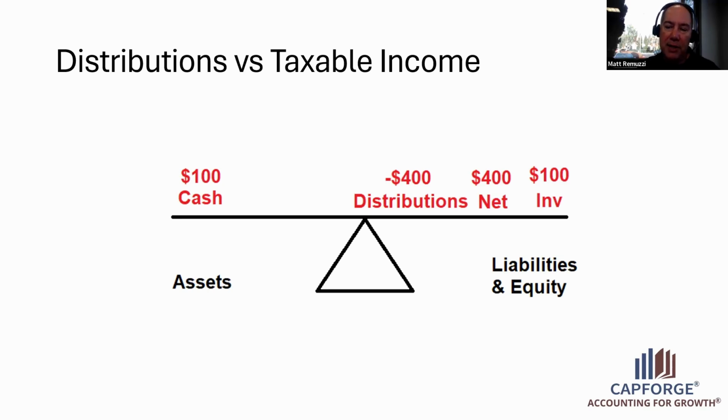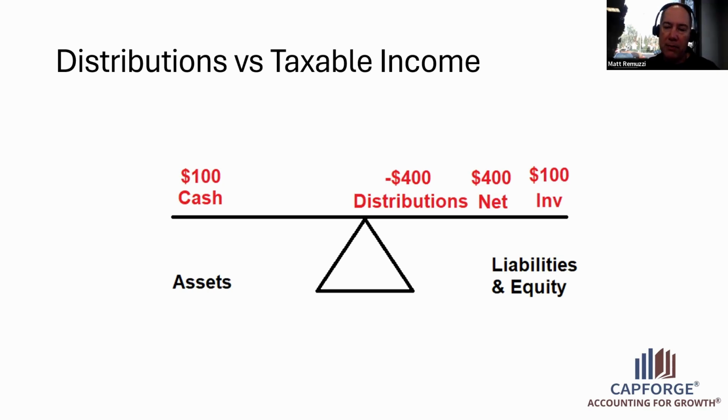If you left all the cash in, cash would be a bigger number. There'd be no distributions, there'd be a smaller number. Where you took all the cash out, distributions would be a bigger negative number, and cash would be a smaller number or zero. But bottom line, the net is what you're actually taxed on. So leaving money in or taking money out of the business doesn't have an impact on the taxes if what you're leaving it in or taking it out for is owner's compensation, owner's draw, owner's distributions. So confusing a little bit, but I think the balance sheet helps make it a little bit clearer.